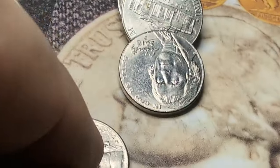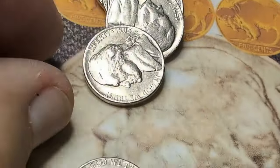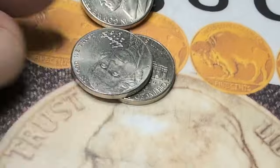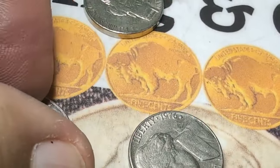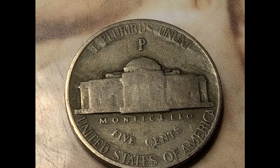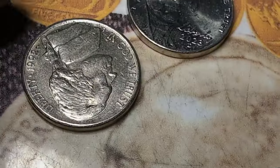No way. Oh, also in the last few rolls, I found a couple more from the 50s. Yeah, man, I feel pretty good about this box now. Never give up hope. You never know. It could come in the last roll. The end of roll 49, one roll to go, and I found a 1940 Philadelphia. One roll to go, folks.